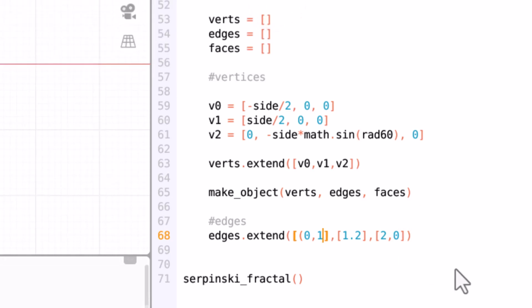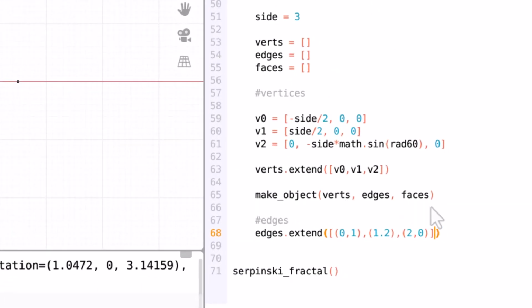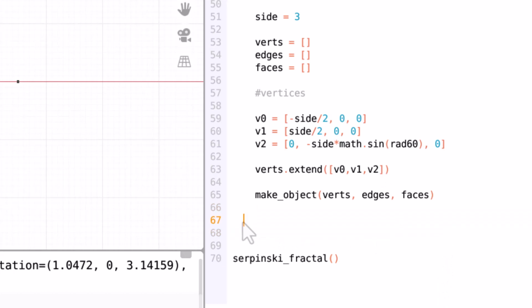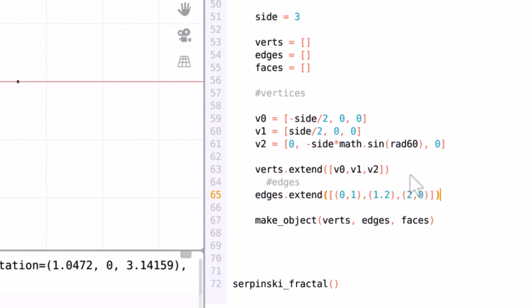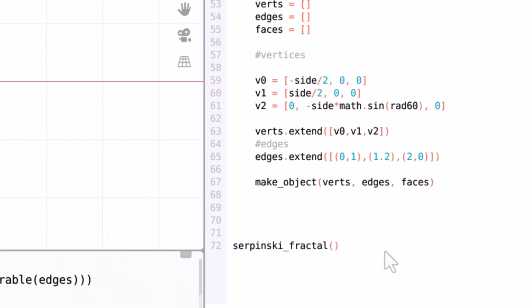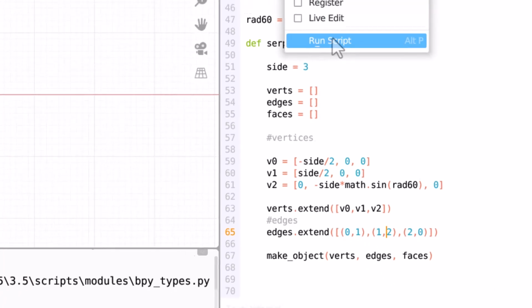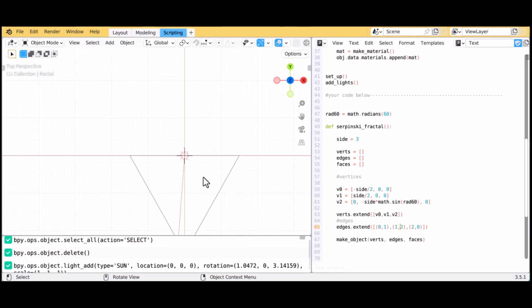If I run, it looks like I have some parentheses. It looks good, but I don't see anything right now. Oh yeah, I guess I have to make the edges before I make the objects, right? Somehow I got down there. But let's make the edges before we make the object. It says float. I'll have to check that. Where is that? I think this has to be a comma, right? So comma. I think we'll make that a little better. So we have the edges, right?